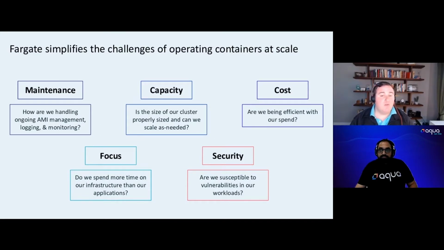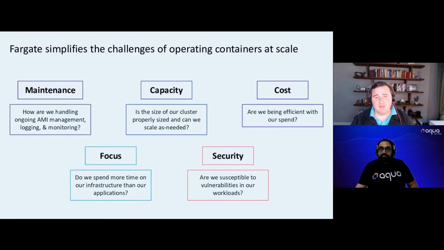where we're trying to juggle the right amount of compute resources for those containers that we need. In the Fargate world, that entire bottom layer, that infrastructure layer, goes away. So we can get rid of that. If you need more capacity, you simply scale up an ECS service or a Kubernetes deployment, and that capacity is provided by Fargate. There's nothing to go out and provision. It's automatically there for you. This is an incredibly useful capability, especially when we're trying to have just the right amount of capacity for those workloads, and it simplifies what we have to think about from a capacity management perspective.